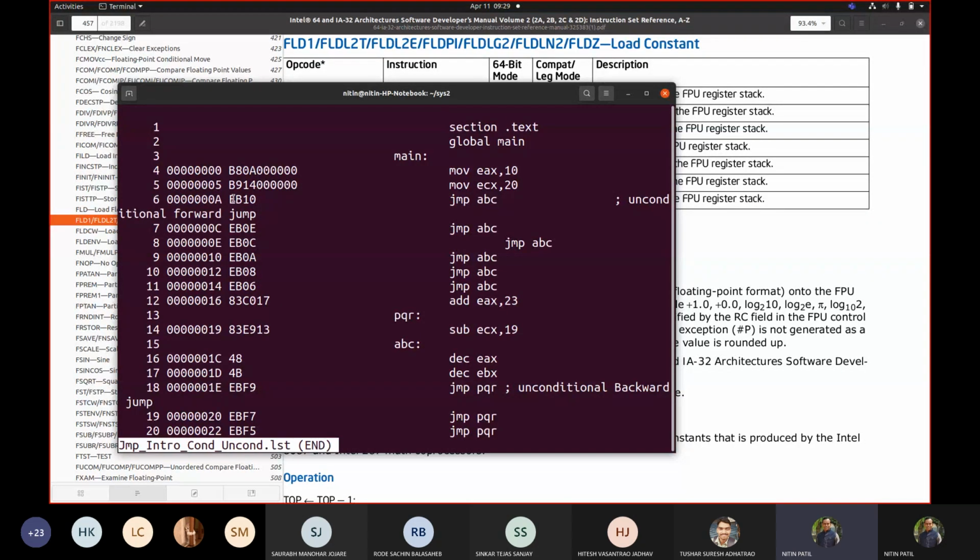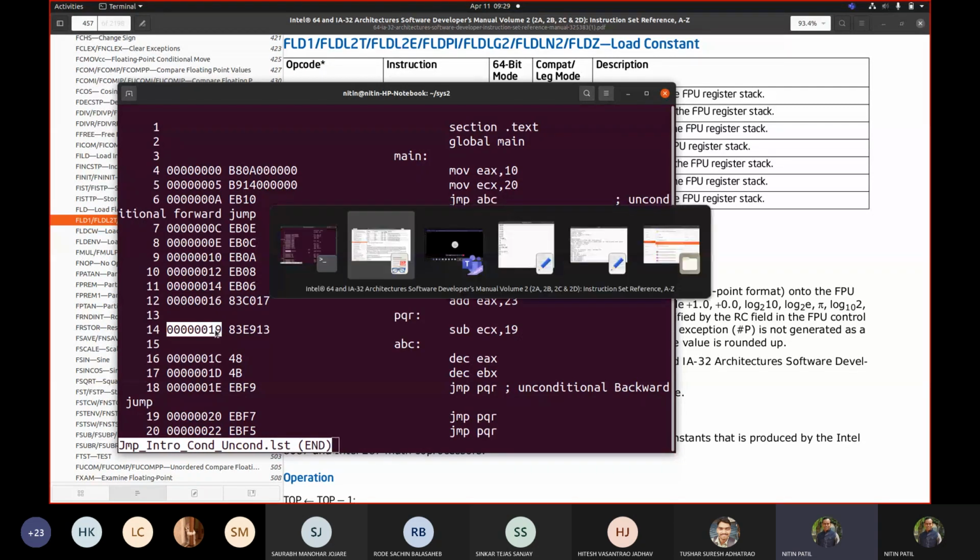A, two addresses, A and B. That's why next is C. C and D, that's why E. E and F, that's why 10. 10 and 11, that's why 12. 12, 13, that's why 14. 14, 15, that's why 16. 16, 17, 18, that's why 19. Right, so this is how you will definitely require some length parameter also for an opcode.